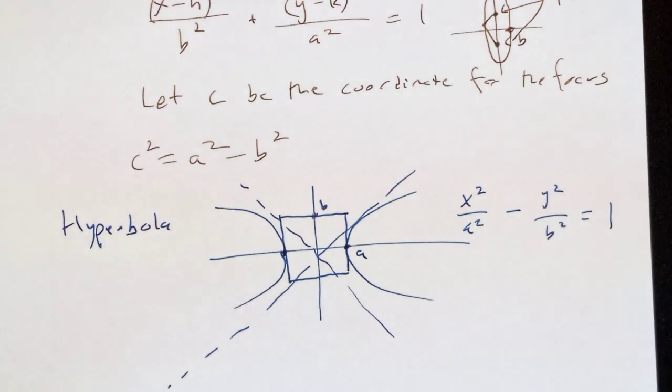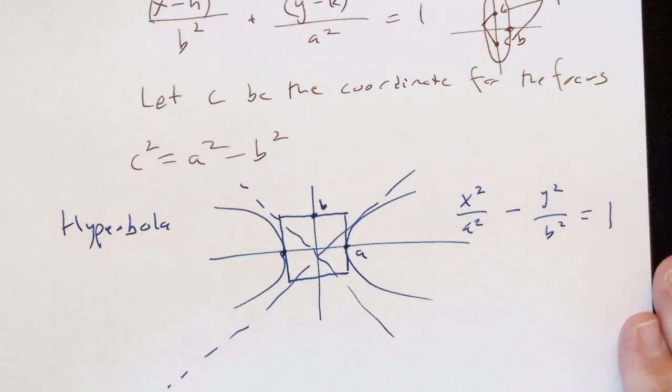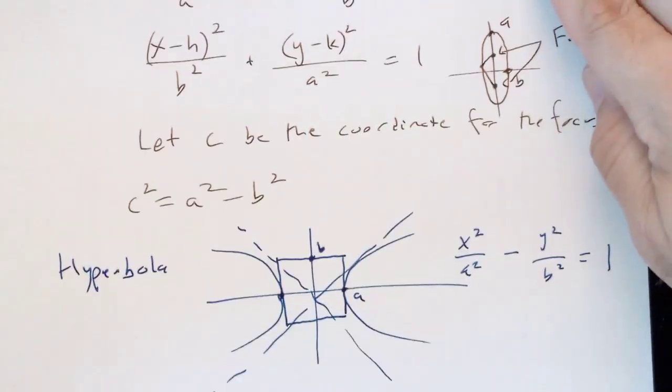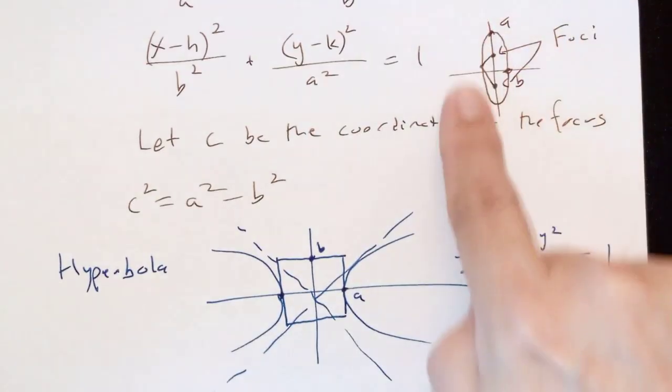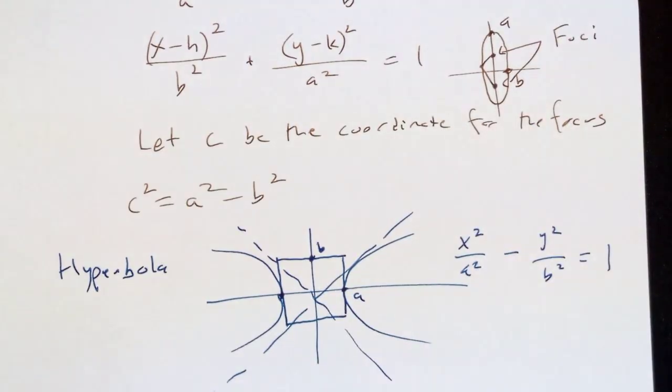On our ellipse, the ellipse was inside the box. Go back and look at this picture again, up here. If I drew a vertical at B and a horizontal at A, I'd get that same box, but the ellipse would be inside it. So really all I've done is take it and turn it inside out. But now, I don't care which one's bigger. I care which one's got the plus sign and which one's got the minus sign.